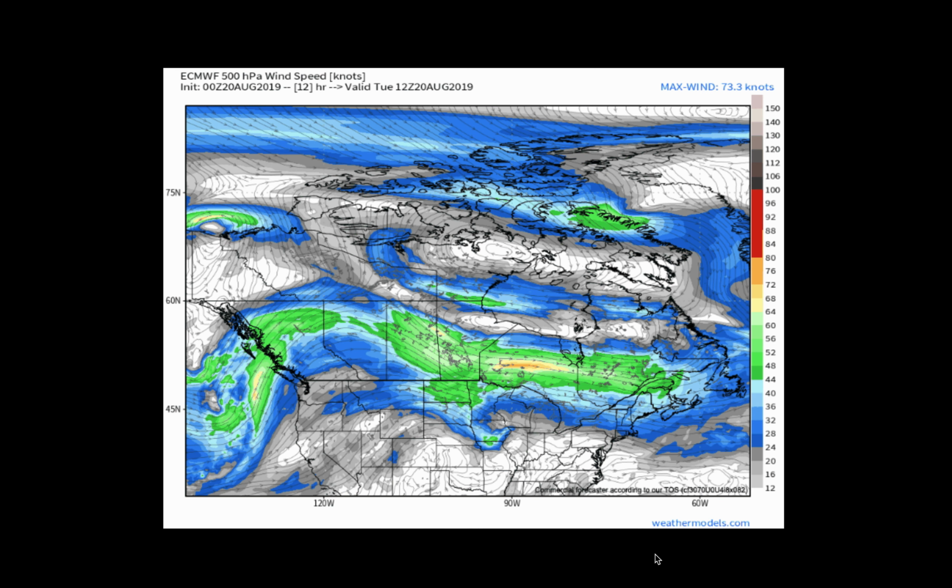The jet stream winds here at 500 millibars. This helps us pick out the short waves, some of the more noticeable features. Here's the short wave across Iowa that's kicking off the severe weather down there. So again, sometimes it just takes a little ripple within the flow to kick off some significant weather this time of year. Here is the ridge across western Canada right now.